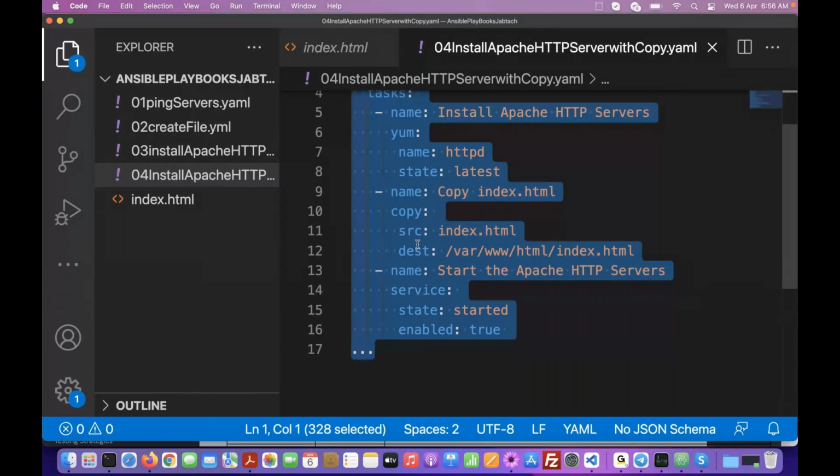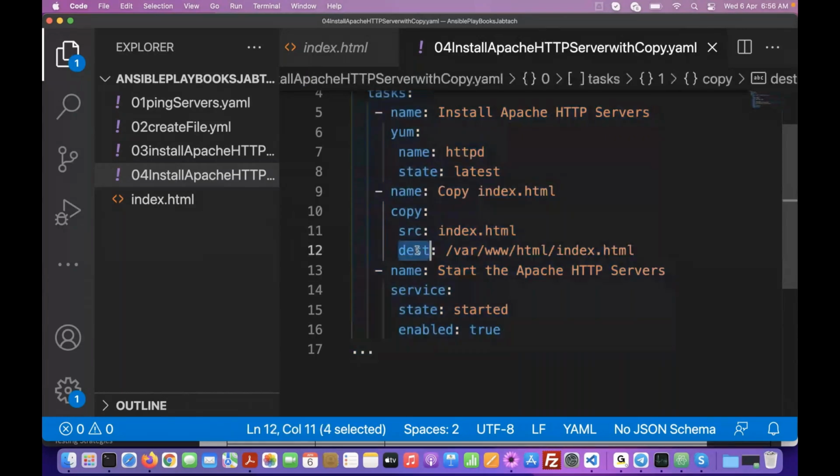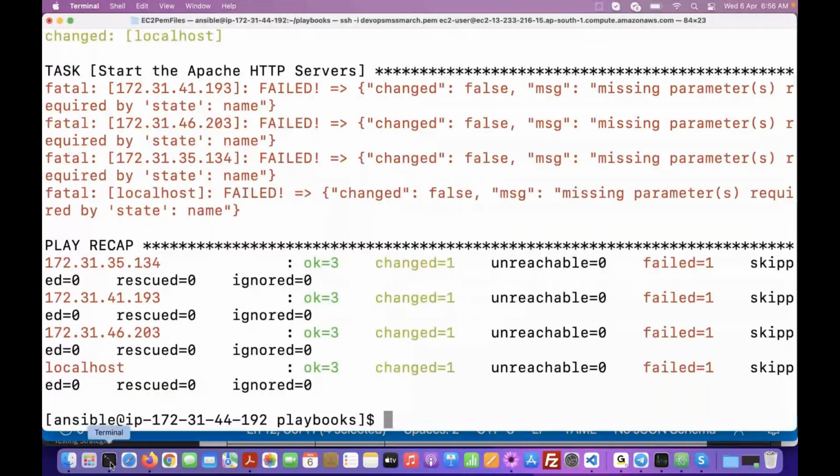This one. So what error message is it giving? Failed. Message: missing parameter required by state, name. Oh, we missed it here, na?